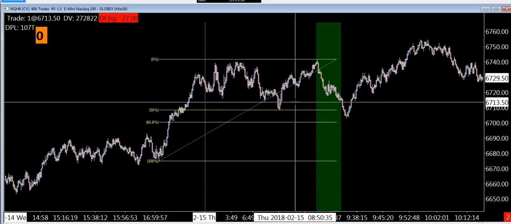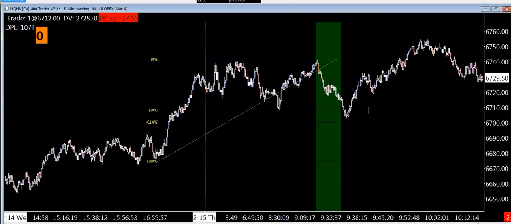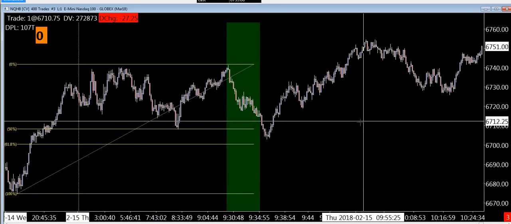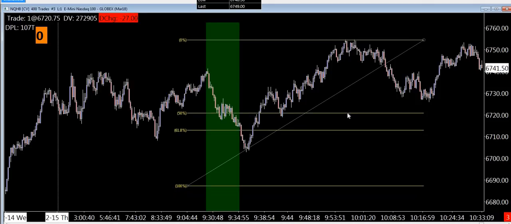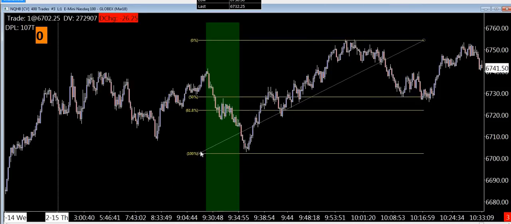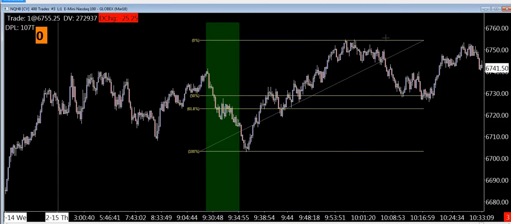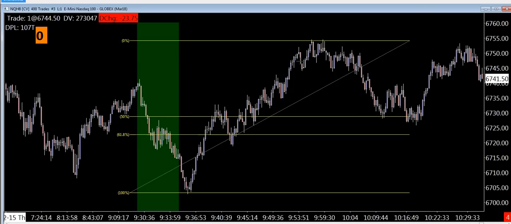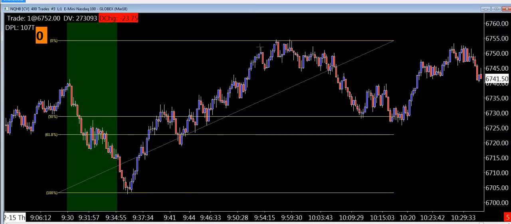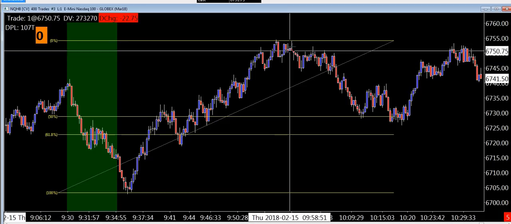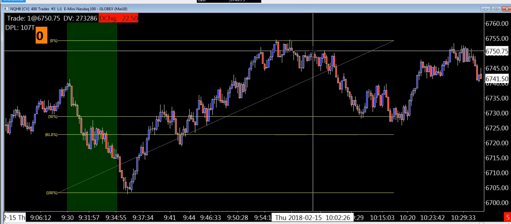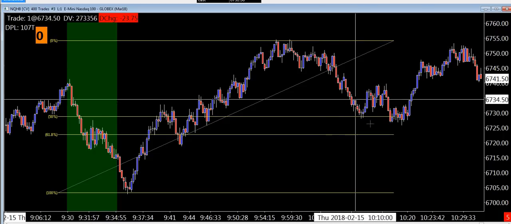So there was the whole move over here, and then it shoots up, and then you can move it from that high and move it up to this low here as we make this big move up. And you can see, if you're looking for a pattern, there's the higher high, a higher low, just takes out the high by a little bit, forms this 1, 2, 3, and there's your entry right over here. A couple of times you can get the entry, and then down.